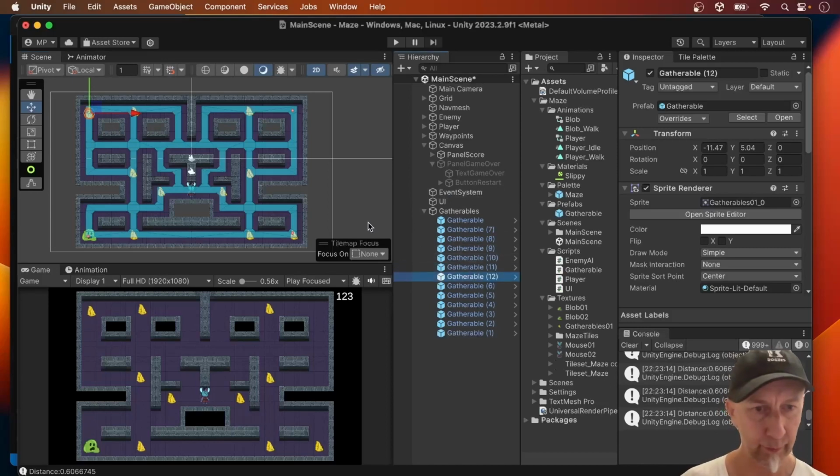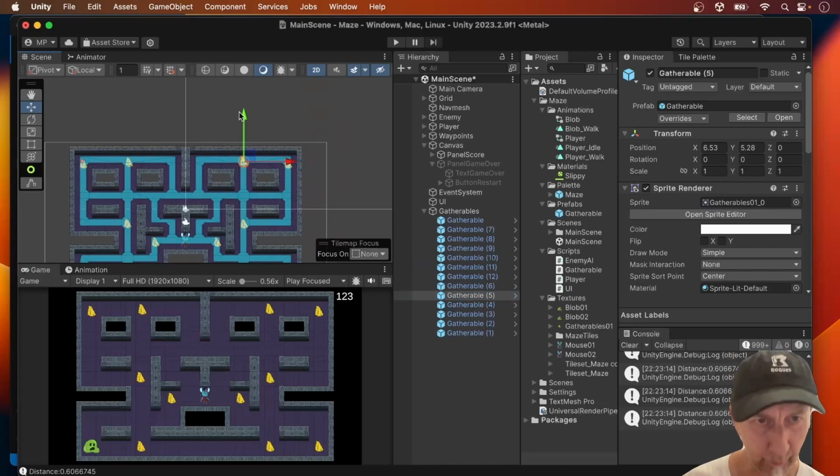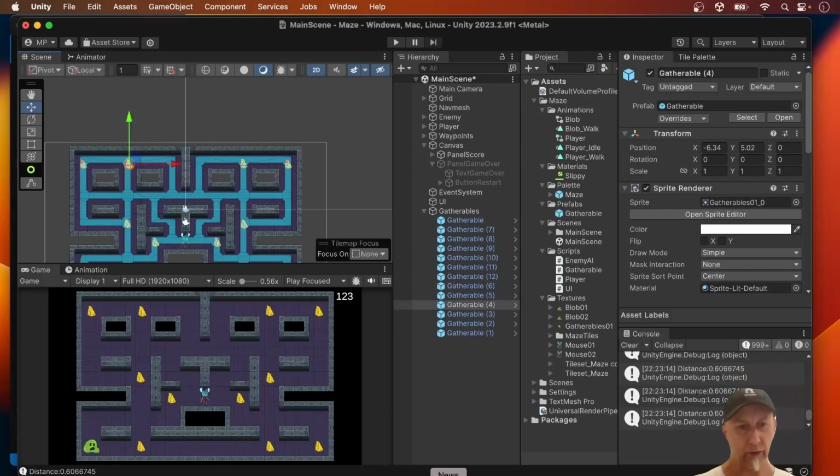That's probably enough. These probably need coming down a bit, just to make it a bit neater. Cool. I think that'll do.